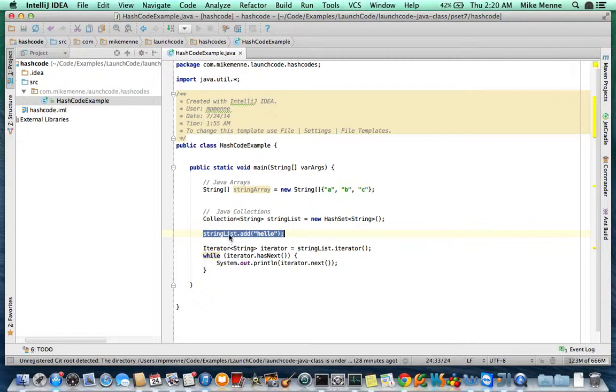For example, they all have an add method, and they all return something called an iterator, because you can't always pick out an index, especially for something like a hash set or maybe a linked list. But the iterator allows us to loop through using a while loop through all the items in the list to grab out the one that we need.